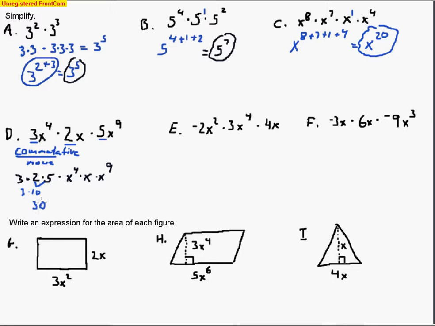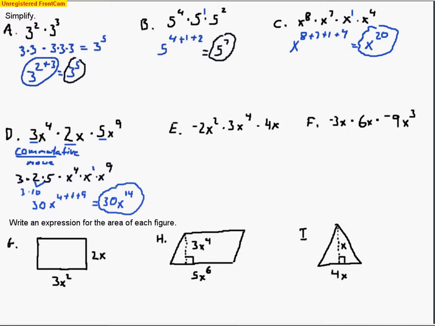So I have 30. And now I'm going to count up the exponents on these common bases. Remember, there's a 1 here for this one. So it's x to the 4th plus 1 plus 9. And I go ahead and count up all of those exponents. The 30 doesn't change. It's being multiplied by the x. And I count this up. 1 and 9 make 10, plus 4 make 14. So there's our answer. So the key is to use that commutative property, multiply the coefficients, because they don't have the same base, so we're not going to add up exponents like we did over here. And then we count up the number of x's that we had in the problem.